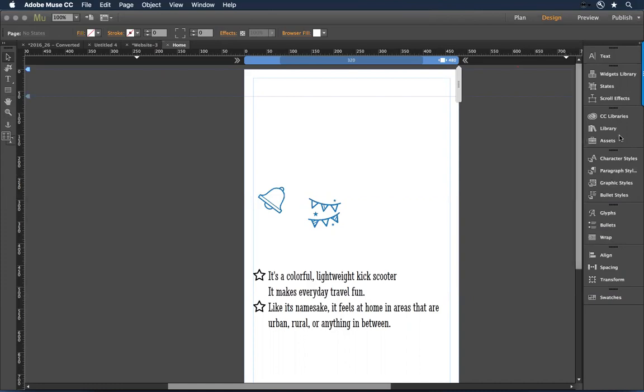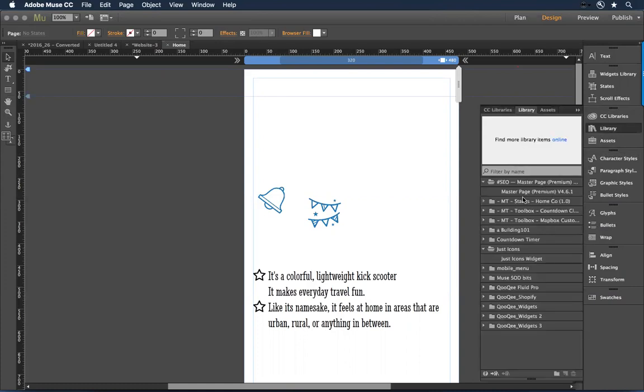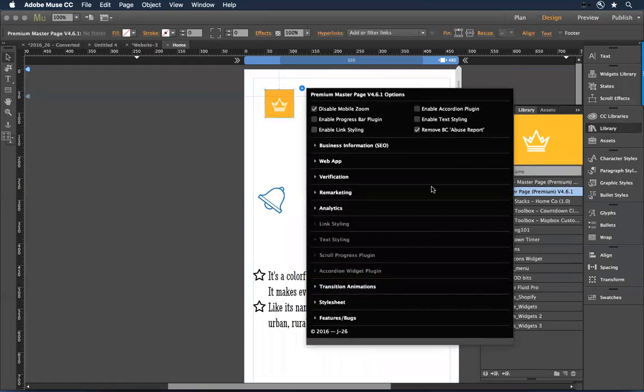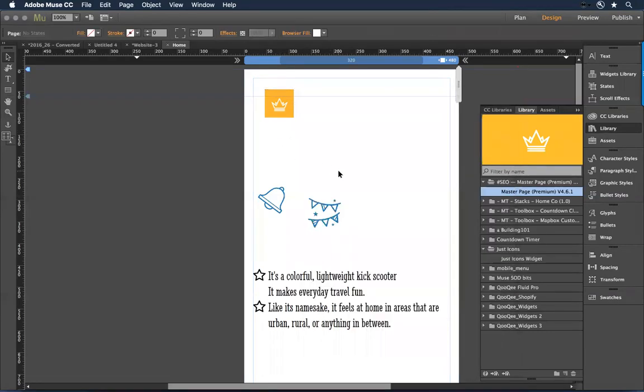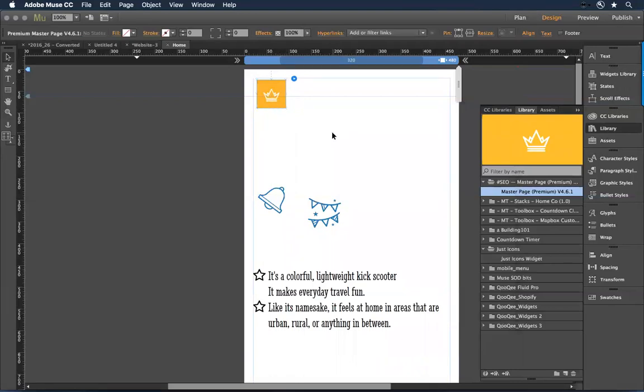One from John is a widget that you can buy. It costs $10. If I come on into the library and pull that out, it's called Master Page Premium, and it does a lot of different things. But one thing that it does pretty clearly is allows you to take different resolution icons that you've created and point to those icons. So as I dig into these bits, let me jump out for a second first and show you where you generate some of these guys.